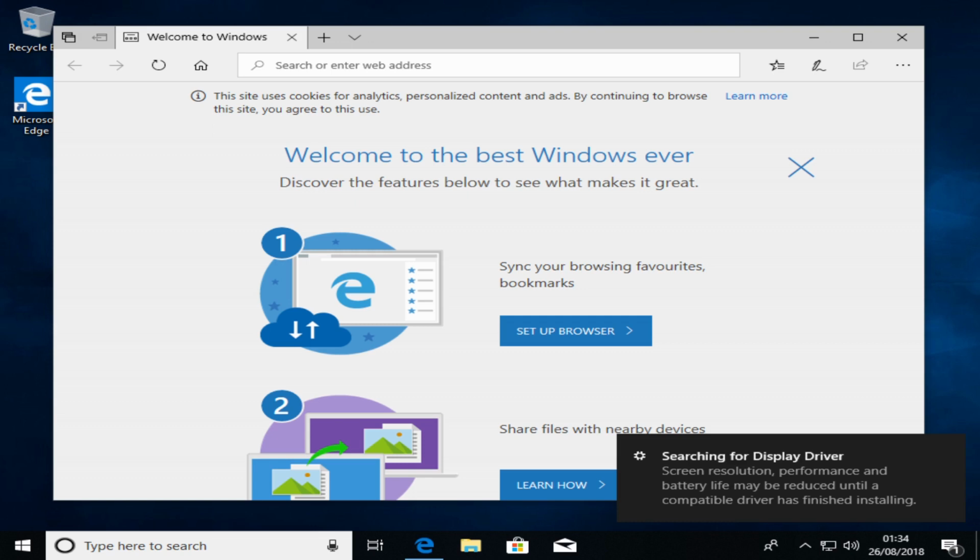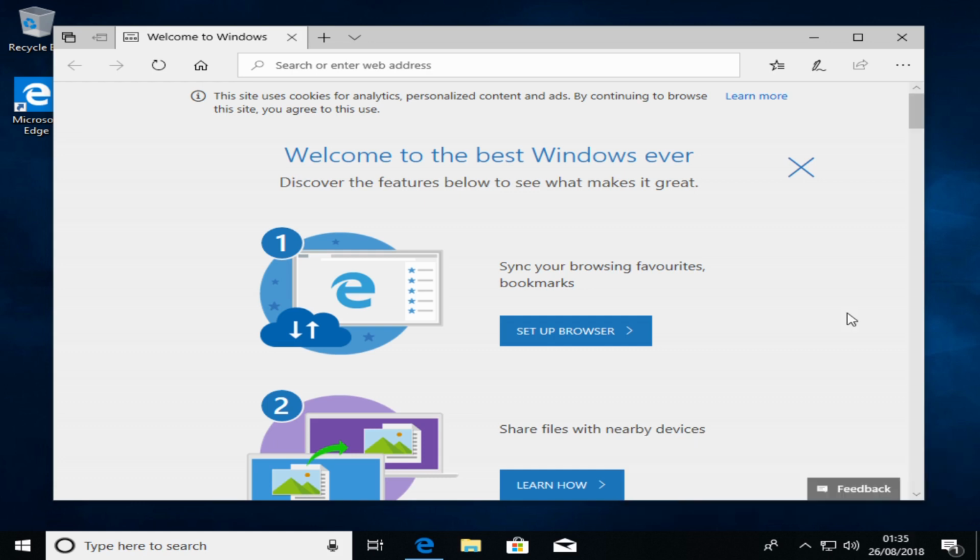You will note that a Microsoft Edge window has launched, showing a welcome page. The installation has immediately generated a message in relation to searching for a display driver, and that will be addressed in the next tutorial. You may see a number of message boxes dependent upon your hardware configuration and services. Once the message clears, you can also close the browser window by clicking the close icon in the top right.